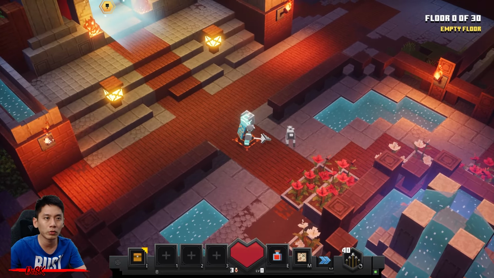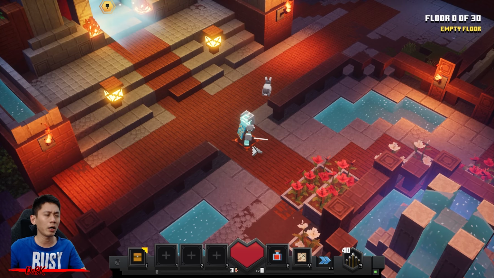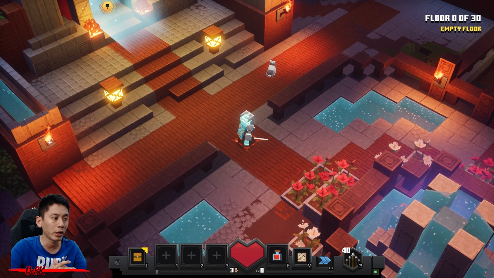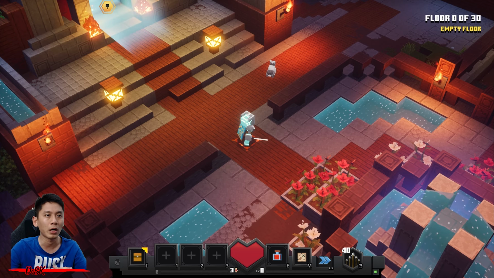Alright, here comes a new week, also a new tower. This week is tower 70, also known as tower 41, so it's a repeated tower. Anyway, I will be showing you guys once again how I beat this tower.